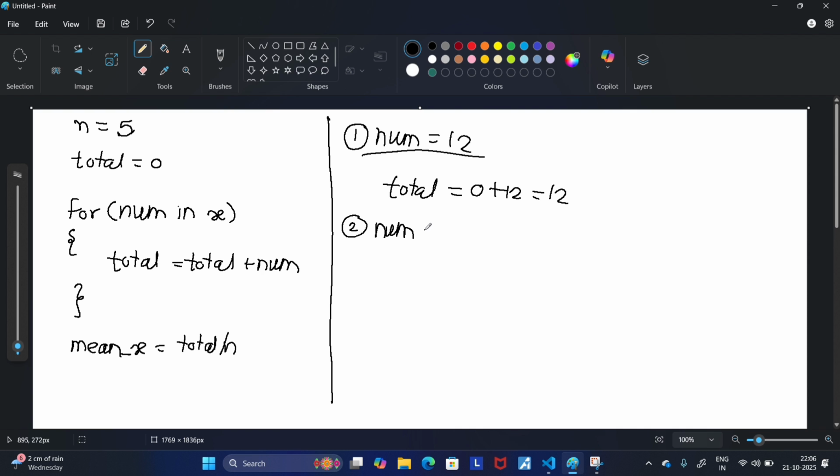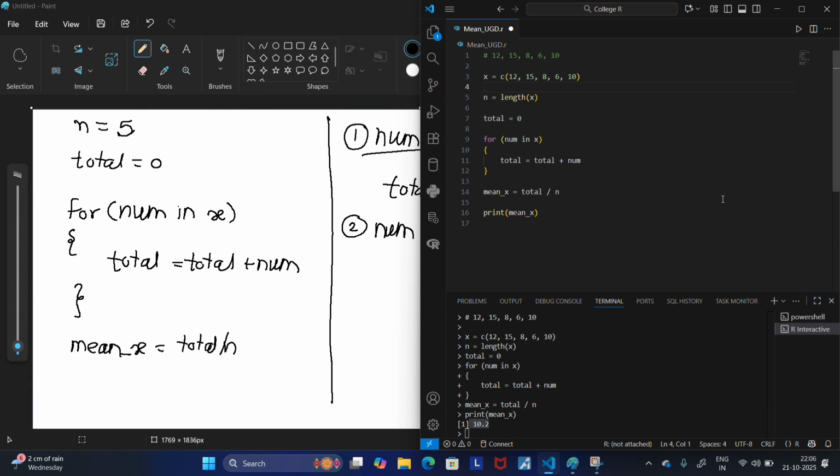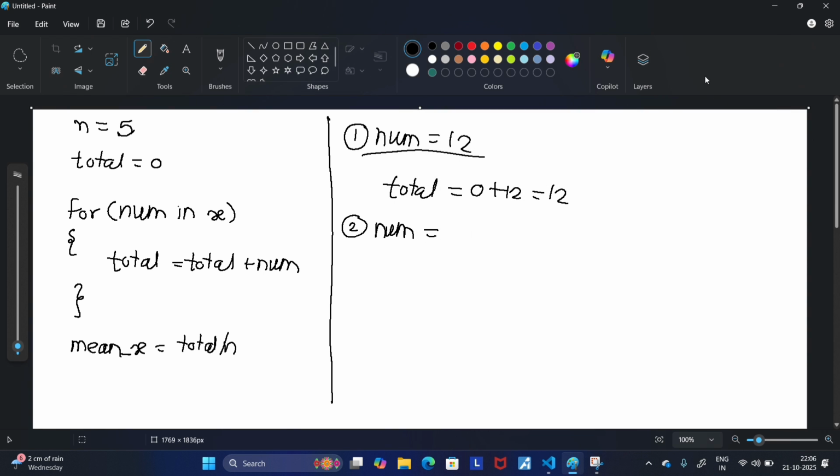When the second iteration starts, the num variable which we have declared inside the loop will store the number 15. Now total will be incremented: 12 plus 15 is equal to 27. This is our second iteration.